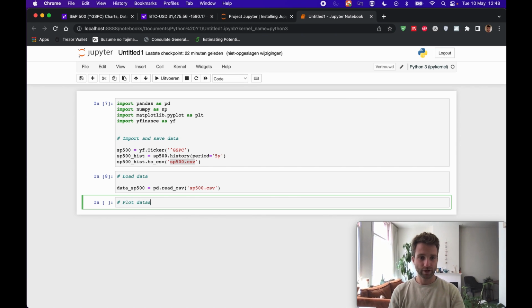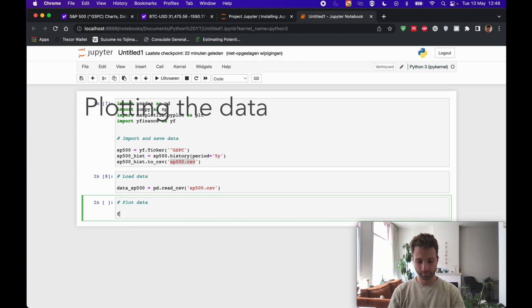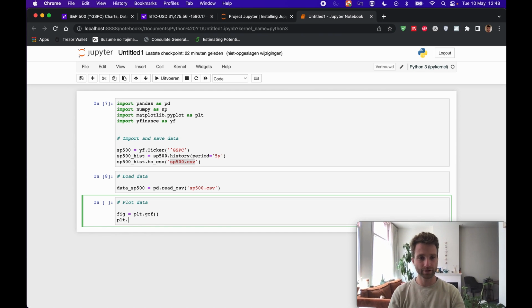So now we want to plot this data in a figure. For now, you don't need to know exactly what this is. This is just some ways to make sure that there is a figure created and that we put some information in. So there's an empty figure, and we want to put the dates and the values in, and the labels, so the names and the title of the figure. So just keep in mind, this is kind of creating an empty workspace.